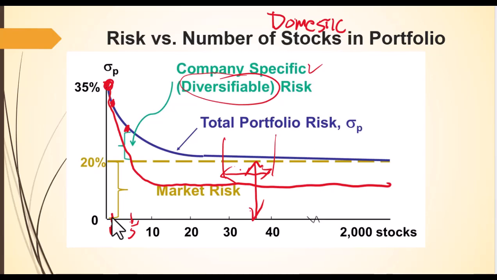What if we added international stocks? Again, we're going to see another line come down. Again, the point of this is when you start combining portfolios with different types of asset classes, you get different types of diversification because each one of those asset classes has a different correlation with each other. But eventually, you'll get up to a point where you probably have the least amount of risk possible given those assets that you've chosen.